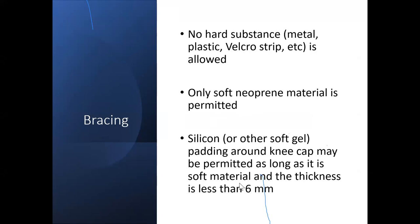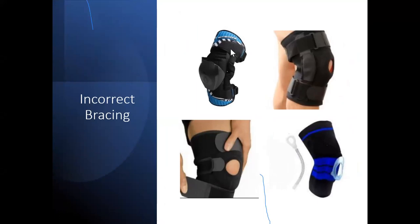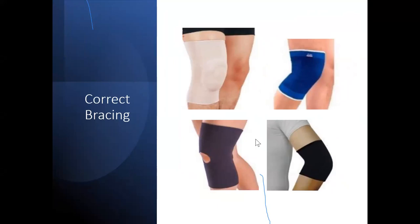So you can see here, these would not be correct. They have big pieces. These could cause a lot of injury, right? As they're competing. But any of these would be allowed. Here, there's still a circle here, but it's soft. Okay, so these are nice, flexible. These are all okay. Nothing hard.